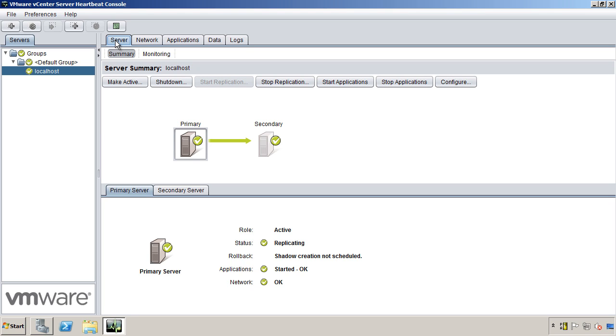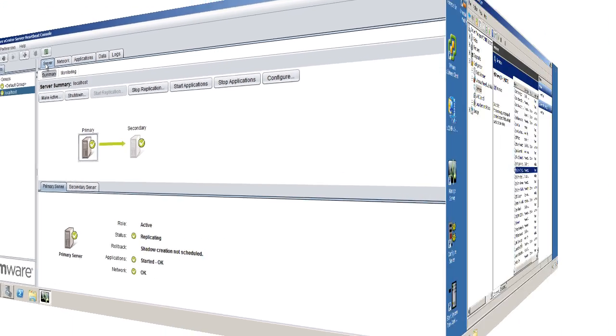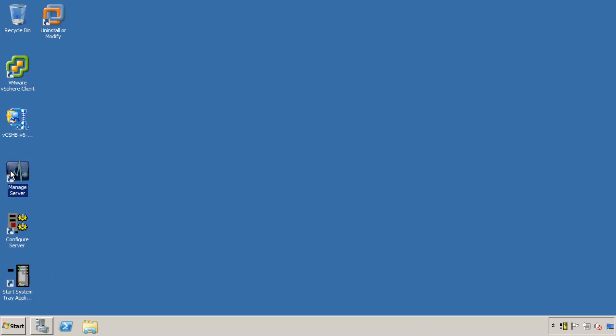An executable is installed with vCenter Server Heartbeat that can emulate a failure and is recommended for safe testing. In the first part of the validation, we will emulate a failure on the primary and monitor Heartbeat from the secondary. We haven't set up the Heartbeat console connection on the secondary yet, so we will do that now.